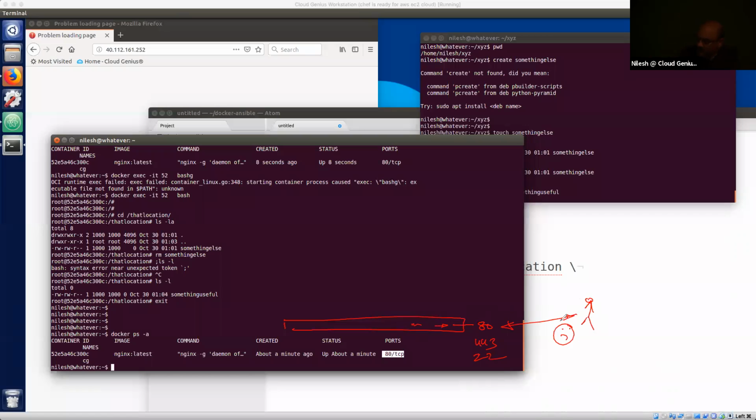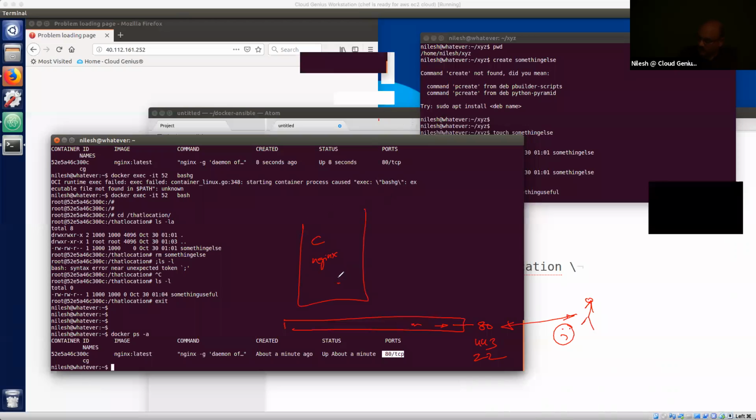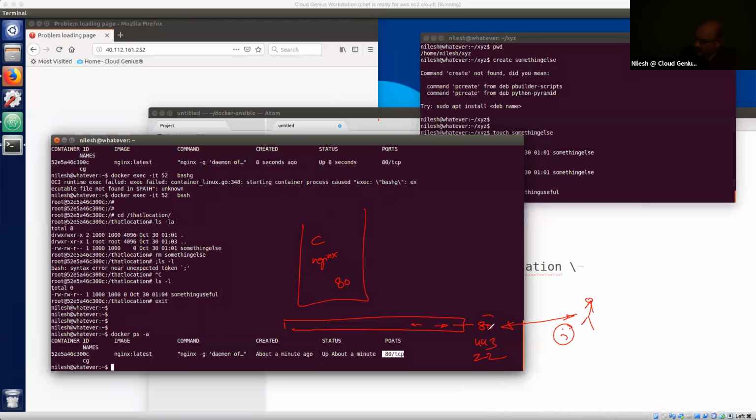But now I want to see whatever I have here in the container running Nginx, and it shows me port number 80 at the container level. So I want to do another mapping of sorts, another mapping of this port with this port.